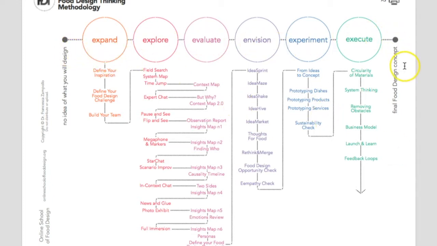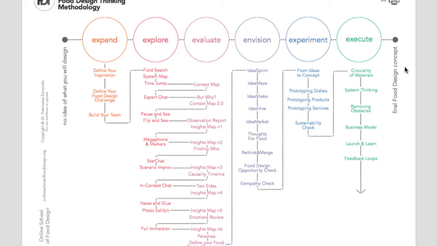And this is my visualization of my food design thinking process, my food design thinking methodology. And before we get into the details of what food design thinking is, let me say that I haven't come across yet anybody who has done a similar thing, anybody who has conceptualized an entire food design thinking process the way I have. So we can say that my food design thinking process, the one that I propose to you, is unique. The food design thinking process is divided into 6 different phases.